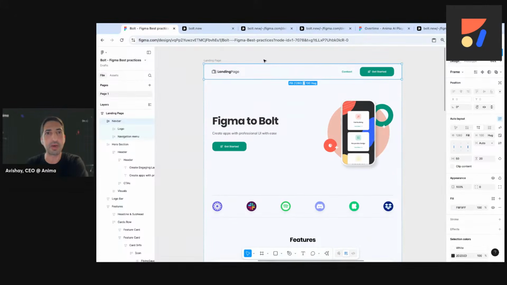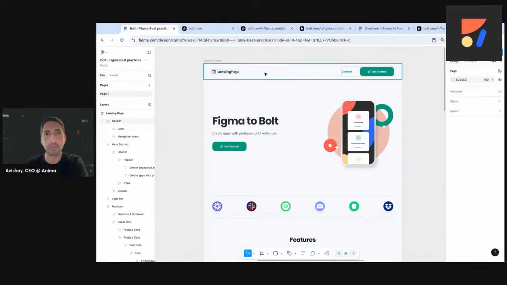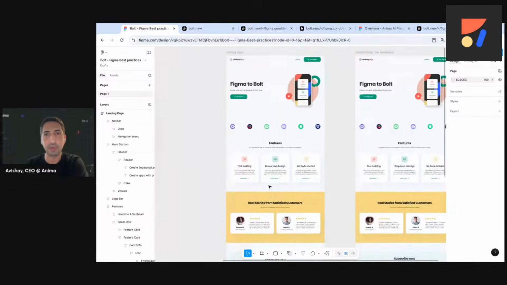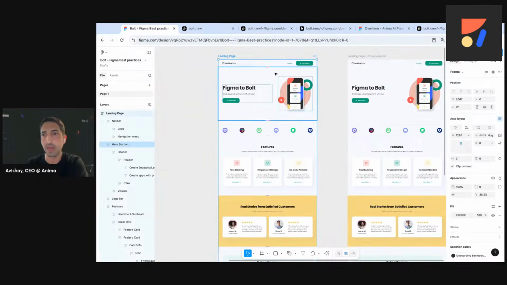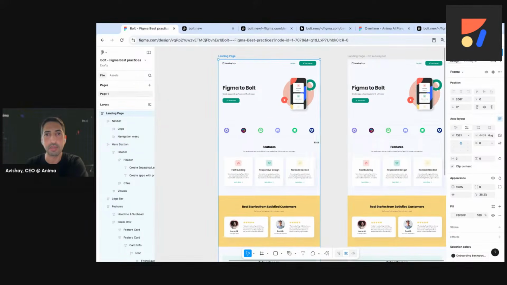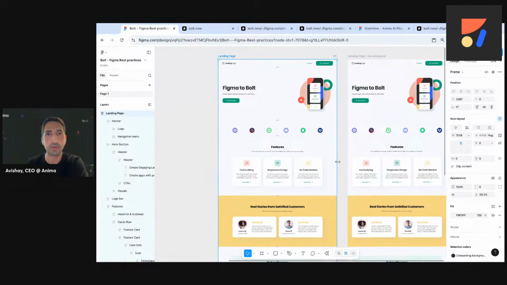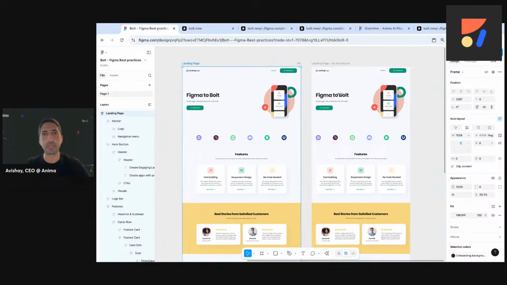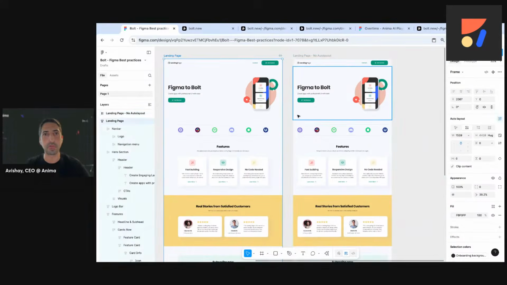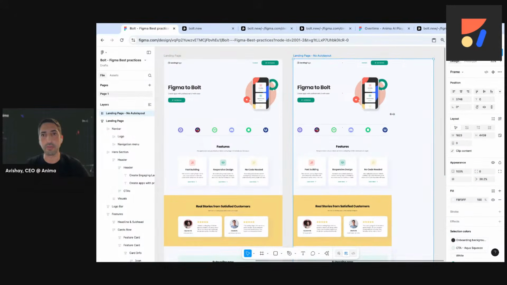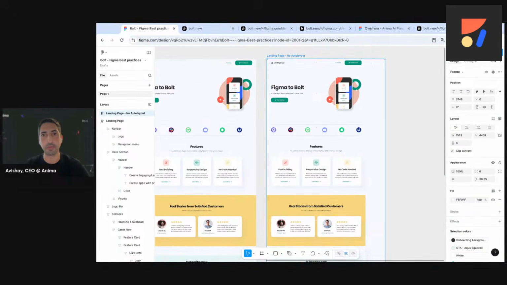It's more advanced stuff, but we'll speak about frames and groups and auto layout. So I'm gonna start with this frame. You know what? First, let's jump and see. I have this design that has auto layout, and I can see because when I stretch it, the content adjusts. Some stretch, some is centered, some is spread. If you see the top bar, right? And this one that doesn't have auto layout, when I stretch it, nothing happens.